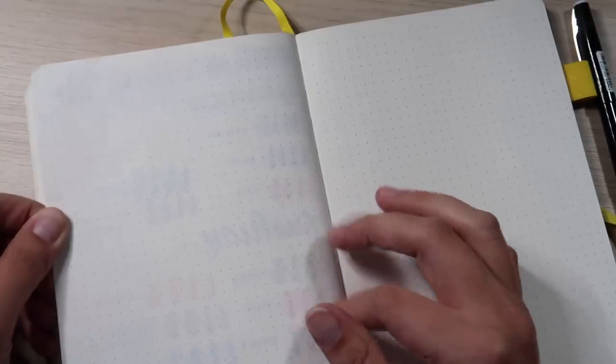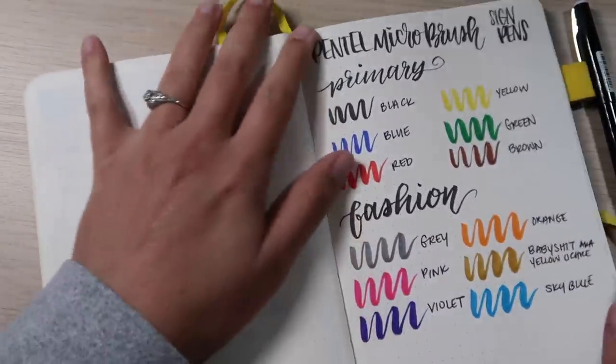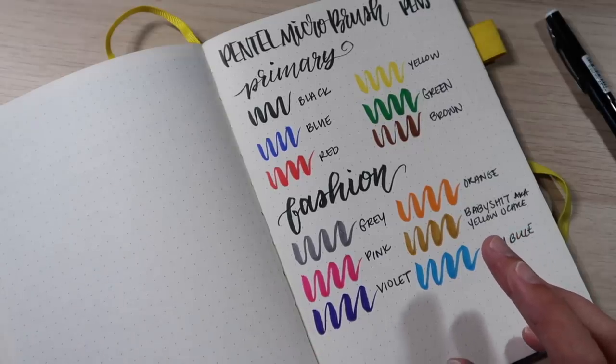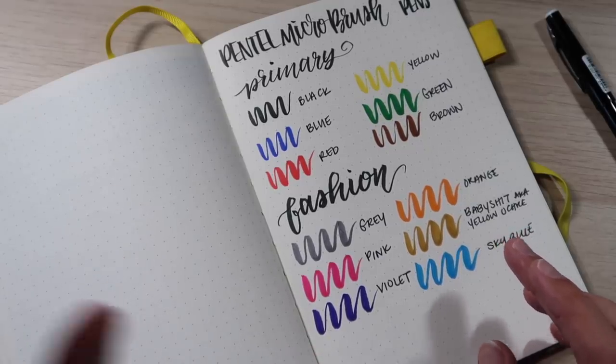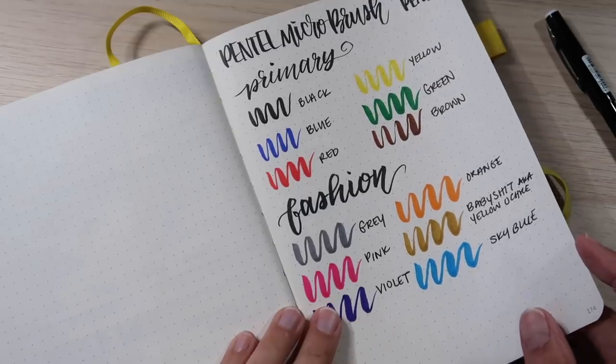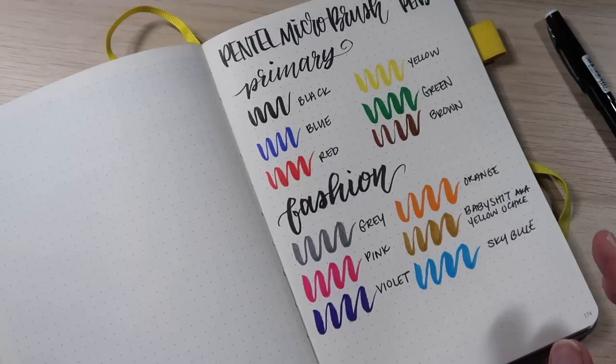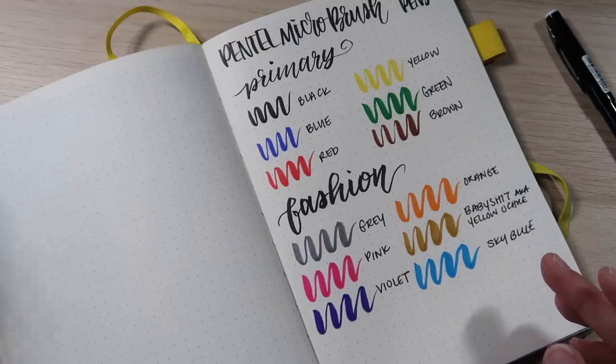They shadow a little bit on the Scribbles That Matter, but no more than any other brush pen I use. So in terms of that, I would suggest that these are generally okay to be tested out in your planner. But if you want a brush letter with these, I would not suggest it if you're a beginner. And if you're heavy-handed, I would be careful. I want to take a second and compare the colors that I could find.